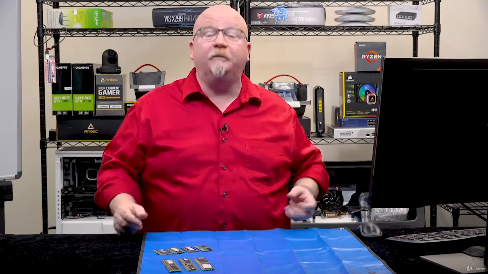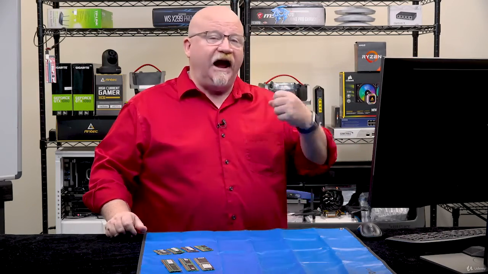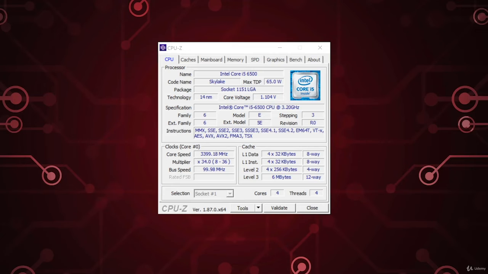The SPD chip is an absolutely wonderful chip which allows your system to actually query the RAM chip and say, what's your capacity? How fast are you? What technology are you? Heck, it'll even tell you who made it and what's your model number based on the manufacturer. The trick with SPD is you need a tool to be able to actually query that chip, and luckily for us, CPUID's CPU-Z program does all this for us.